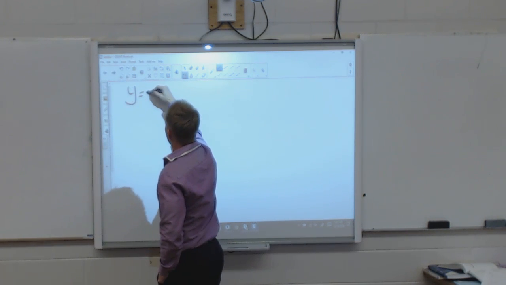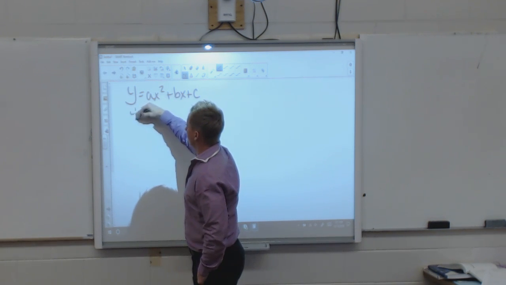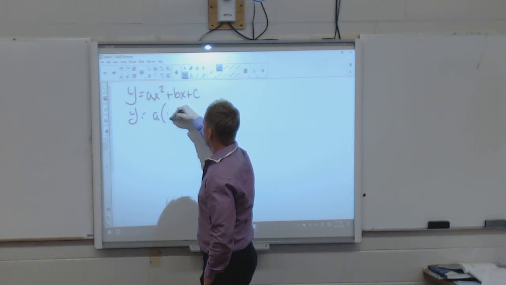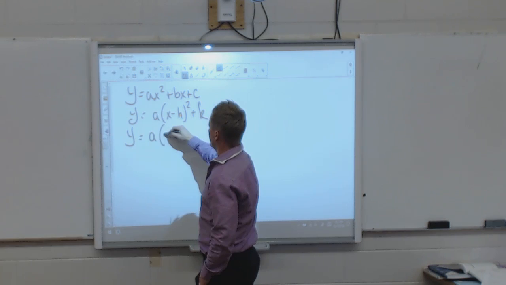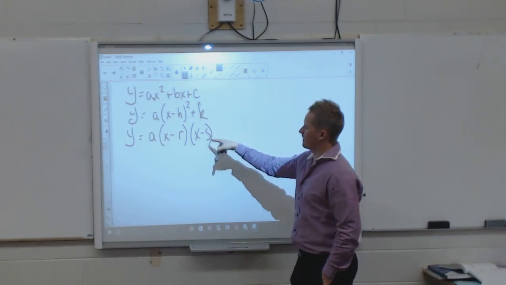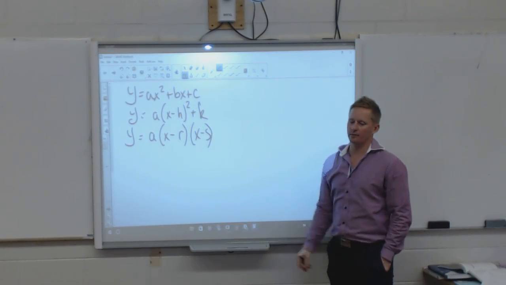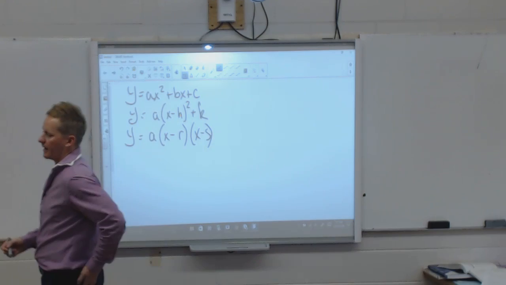Again, just to review, three ways in which we write equations now. Solve quadratics are these three ways. And yesterday, our primary focus was on the factored form of this. We're going to focus still on that factored form today.